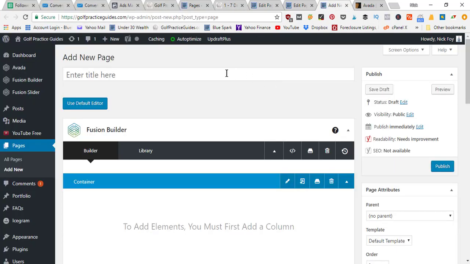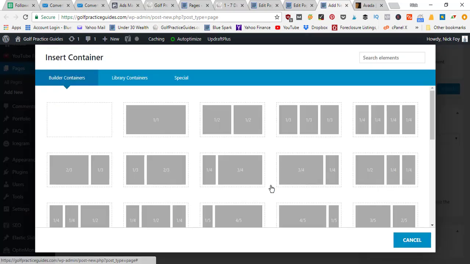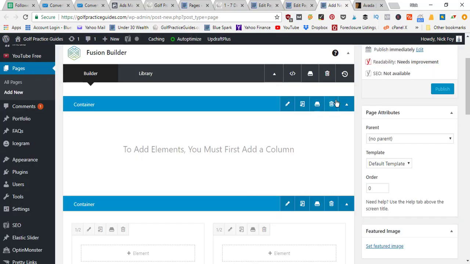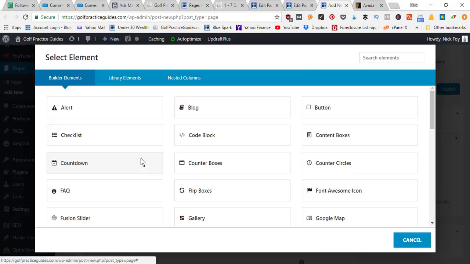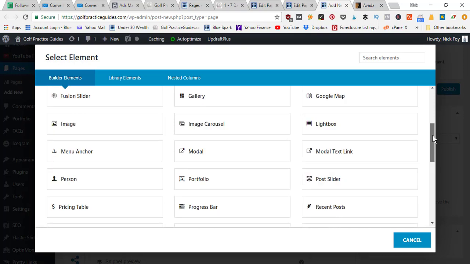All right, and landing page number 3, we'll go ahead and again give it a 1, call it a 7-day putting bootcamp landing page 3. And then we're going to head down here again to the Fusion page builder, and we're going to add in a container. This time I'm going to do 1/2 columns again to start off. So we're going to start the left side with an image this time instead of all the text and the headline that we did on landing page number 1.